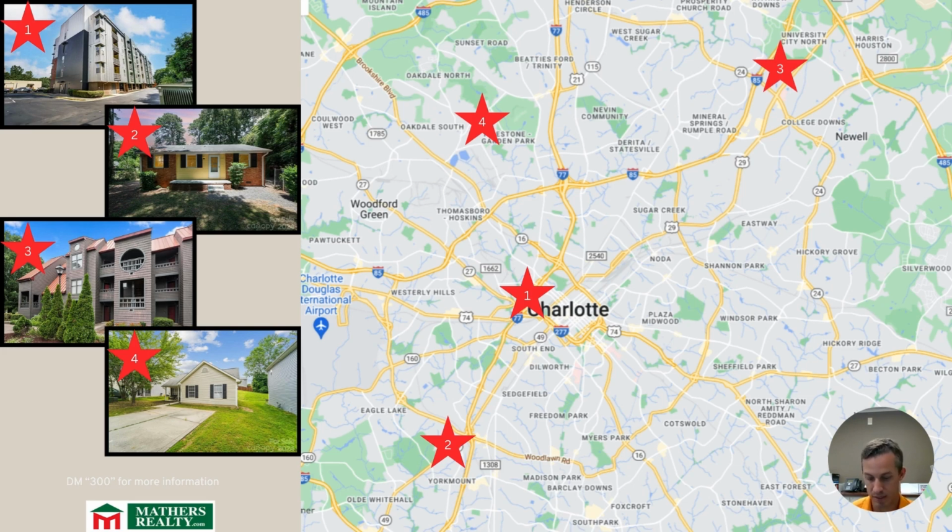Third on our list in this price category, we're going to head east and a little bit north all the way over to the University area. This is going to be 9039 J.M. Keynes Drive. This is a top-level condo with updated 2 bedrooms, 2 bathrooms, and vaulted ceilings, so it does feel a lot larger than it actually is. And it's got a private balcony that's got those terrific waterfront views.